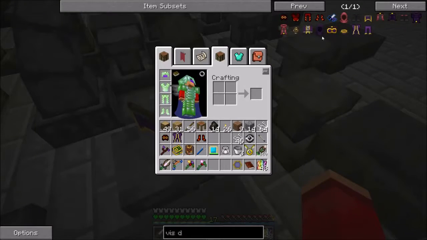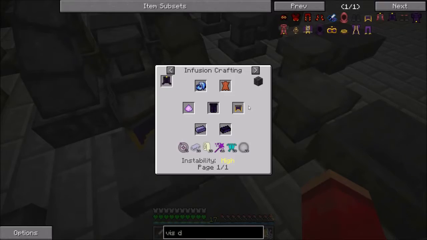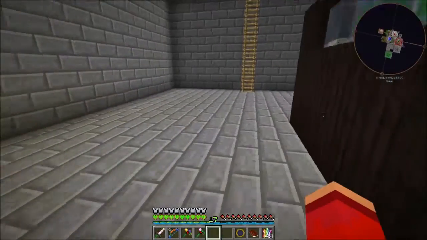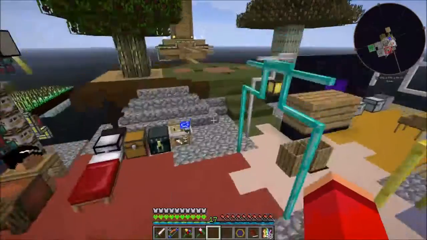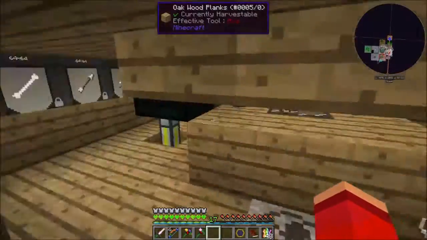Pretty sure it'll be spaced out every other thing. Okay, so I need thaumium and void metal. Okay, let's focus on the void metal here first. I need lots of vacuo, so first things first.